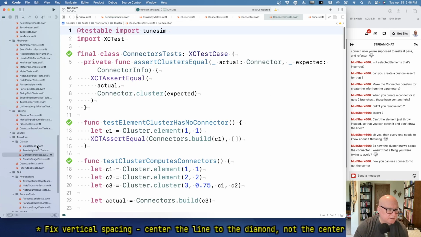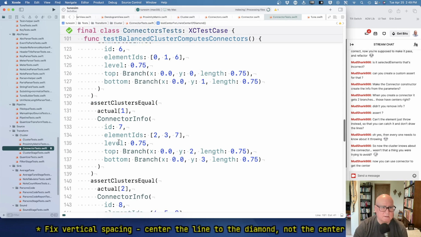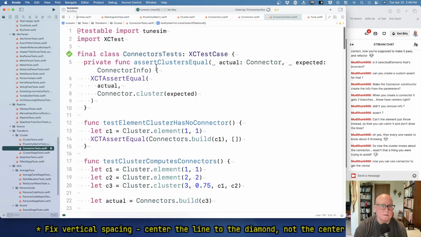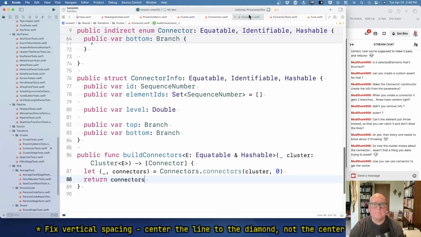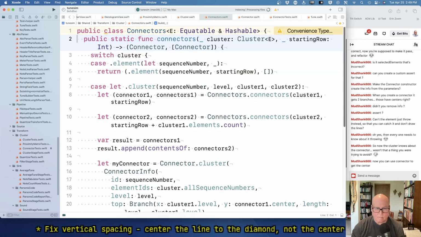Let's see, we have connector tests as well. I'm going to rename this connector tests. Might be a test that needs it.